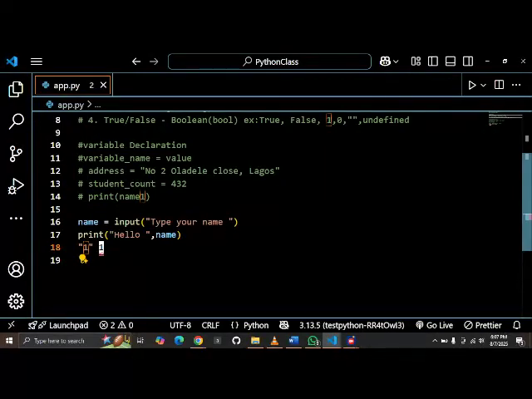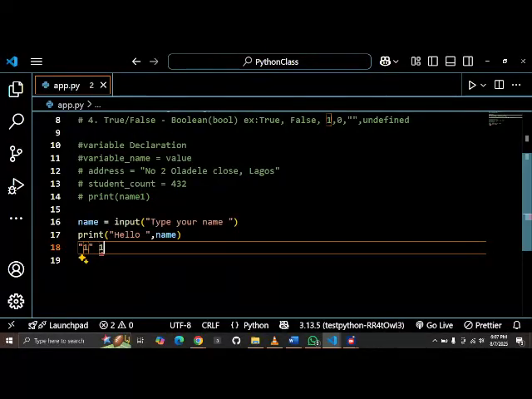So if I am given a string, by default input will give me a string. I need to modify it and change it to a number, the type of number that I actually want to work with. We have two types of number: int and float, whole number and decimal number. Now let me see how I can quickly do that.